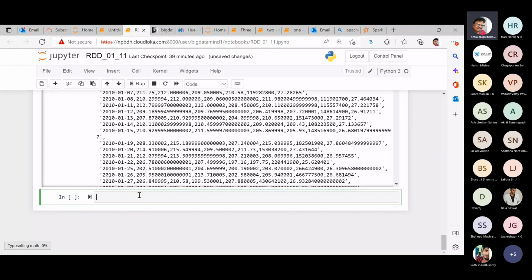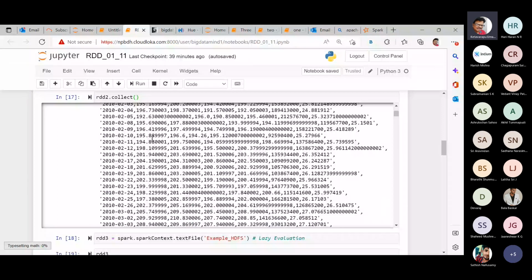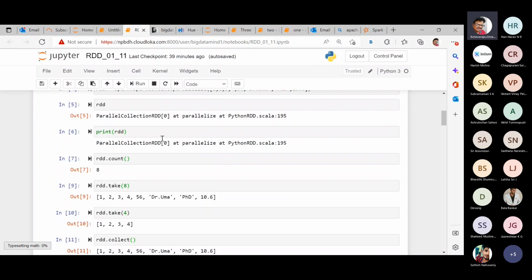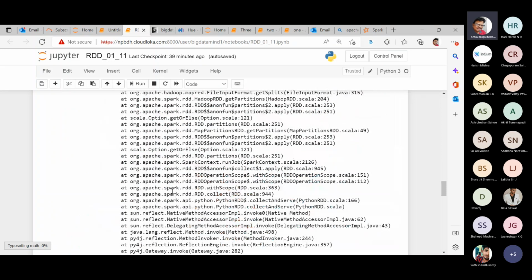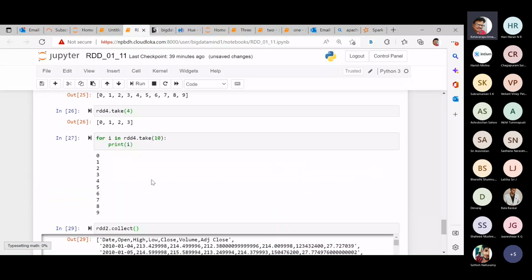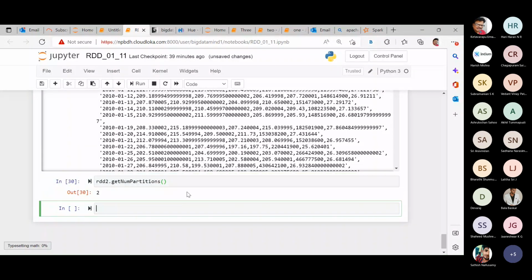Now let me see, because I have not used any convention here. By default, this is the Spark session I have built. I have not mentioned any master like YARN or whatever. So what I'm trying to do here is, let me pick up this RDD2 and get the number of partitions.